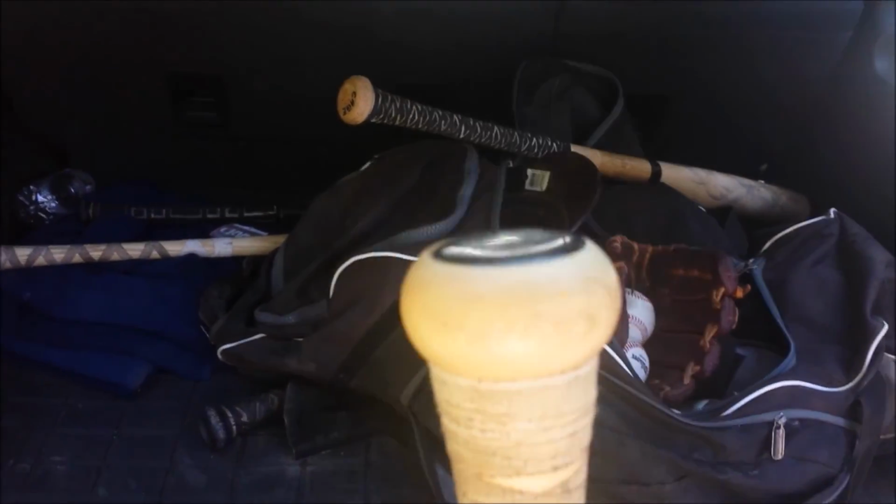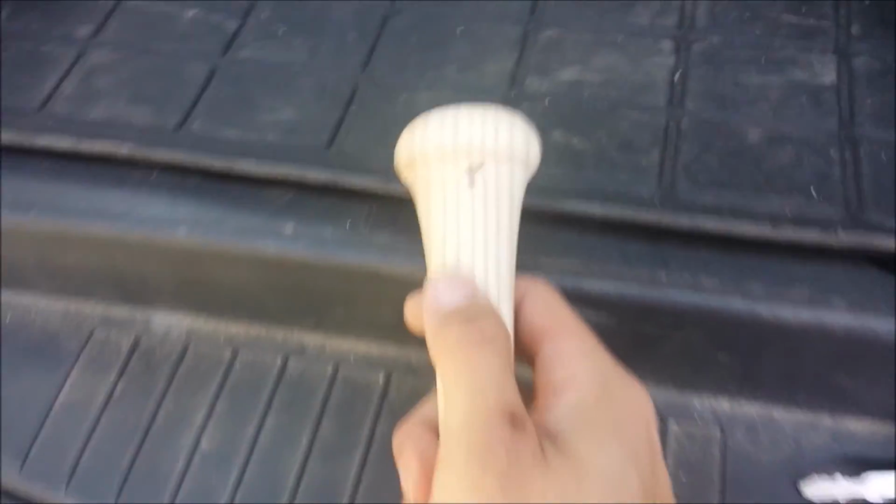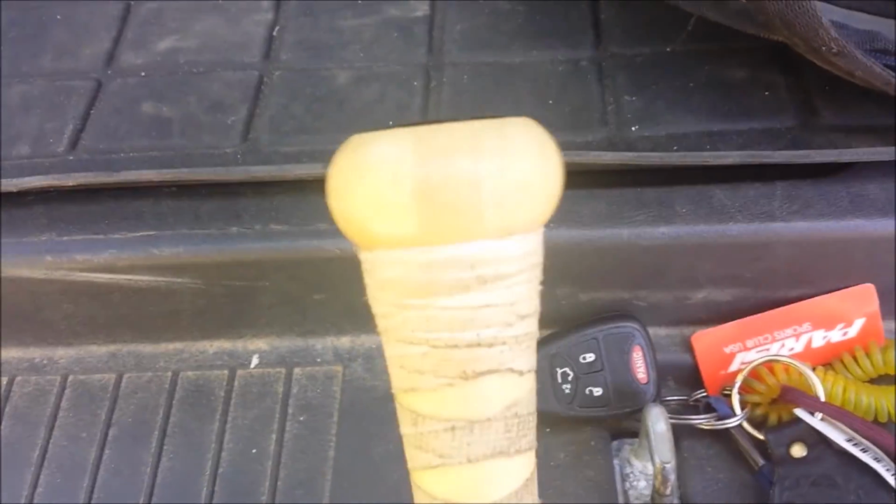Now, if you look at the grain here, which I'm trying to find on the actual handle here, I'm trying to get my camera to focus. You can't really see the actual grain marks because it is, there we go, right there. It's really similar to that of bamboo and maple, where the grain is there, but it's so compact and close together that you can't really see the actual straightness of the grain, such as that you can on this Rawlings right here, which is ash. You can see the grain is as straight as can be, as opposed to this over here, which is pretty much just all moshed together. So other than the complaint that it's not MLB approved, none of that matters. That just means that the grain isn't that perfect.